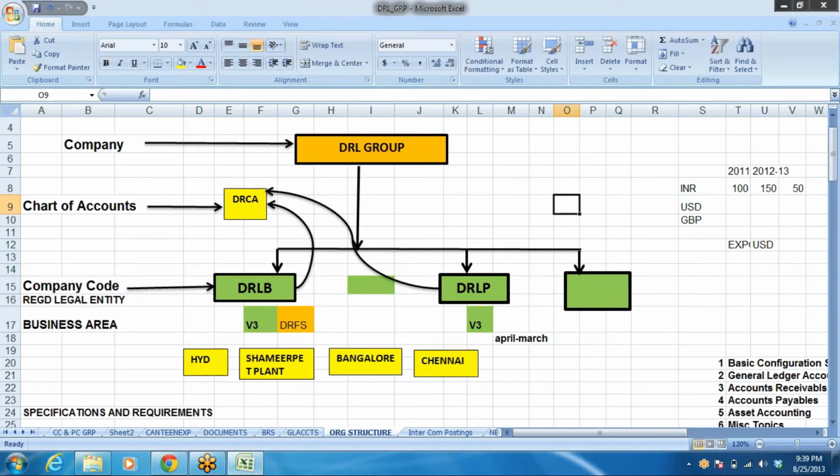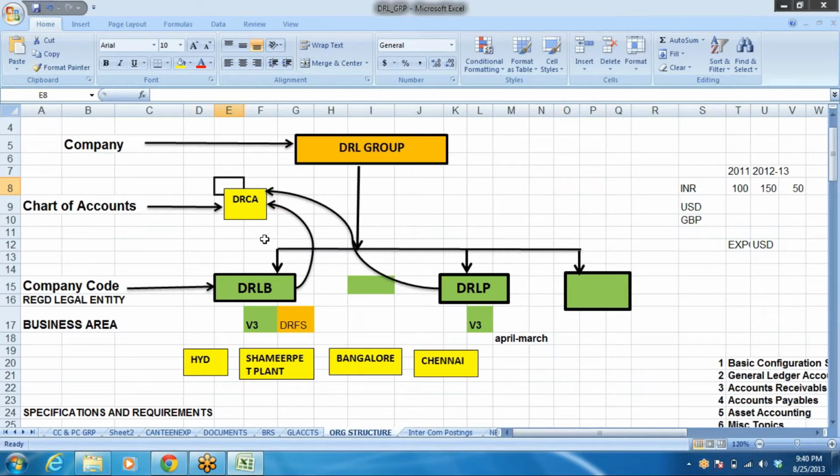We can create one chart of accounts. What is chart of accounts? Chart of accounts is nothing but a chart wherein all the GL accounts are going to be defined. Whatever GL accounts are required for the companies to prepare their financial statements like profit and loss account and balance sheet, we are going to define in a chart of accounts. Any number of company codes we can do with one chart of accounts, because subsequently we are going to consolidate the total balance sheet, P&L account, etc.